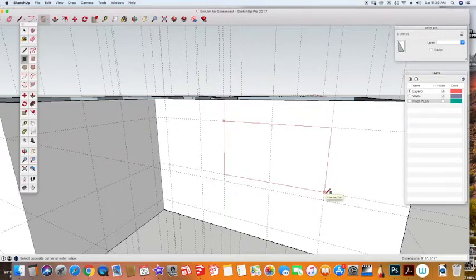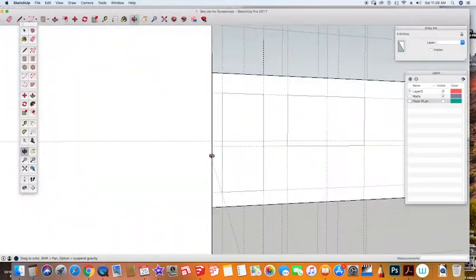And I'm going to go ahead and put in the window, and here you can see in the lower right hand corner it says 6'4" by 3 and 7 inches, and that's actually the size of the B window. So I'm going to go ahead and do that, and then I'm going to come over here and do the door. And remember, when you do the door, you want to stay above that 1 foot mark because that indicates where our deck is. And then I'm going to go ahead and put in the other windows.